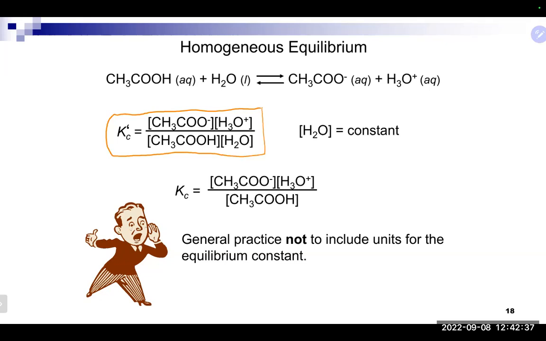In reality here, the water is going to remain constant in this reaction. Nothing much is going to change here because it's actually a pure liquid. So because water will be a constant, we actually do not include it in the equilibrium expression, which means that if we were to write the correct equilibrium expression for this reaction, it would actually be this guy right here on the bottom, which is the concentration of acetate times the concentration of H3O+ divided by acetic acid. In general, as we mentioned, there's no units included.